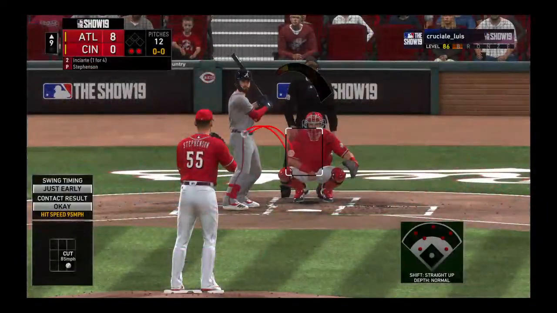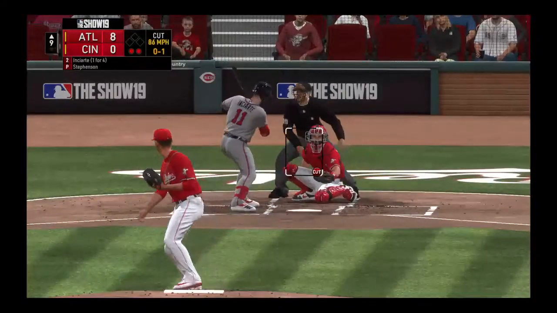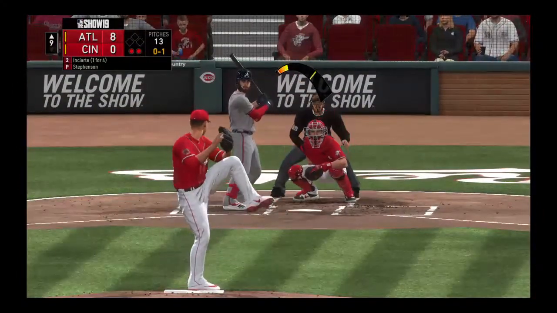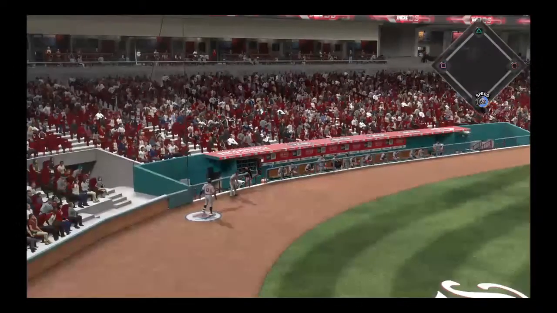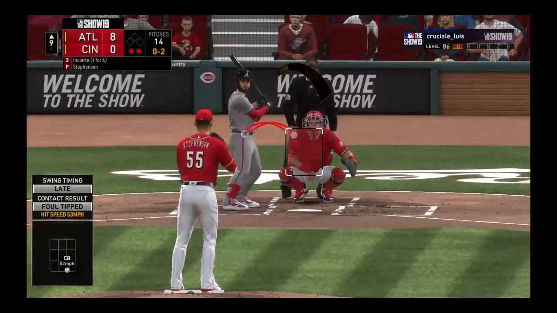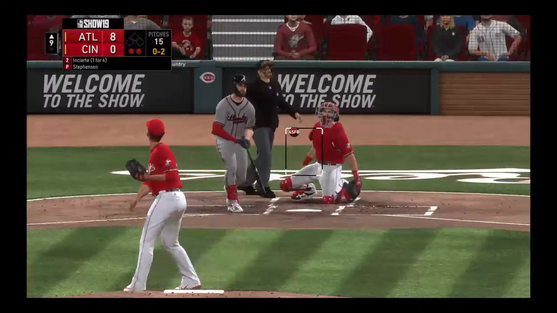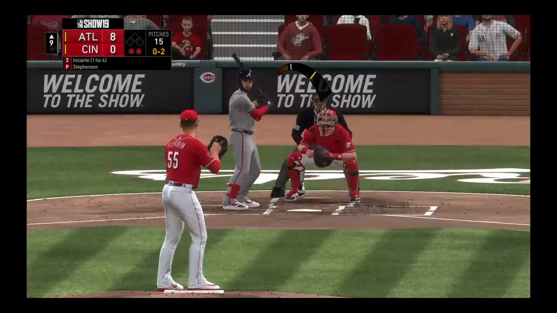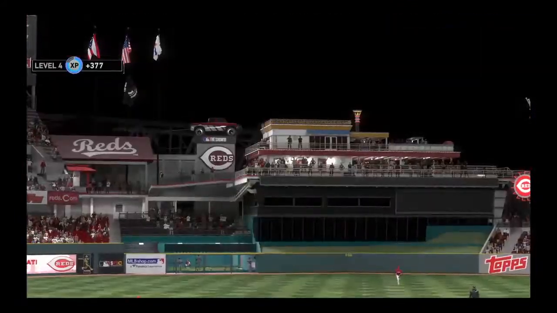Digging in now, Ender Inciarte. He comes into this appearance in the midst of a 1-for-4 day. Cut fastball in there for a called strike. Nothing in 2 count, and the pitch. Fouled off. Here comes another 0-2. And there's strike 3. So we'll see now if they can manage to hold on to this huge lead.